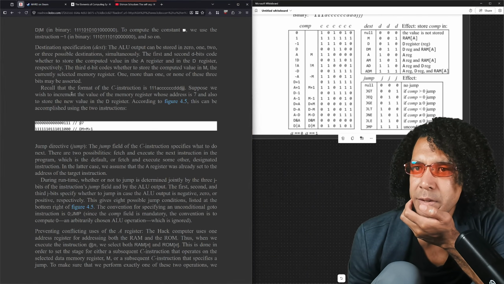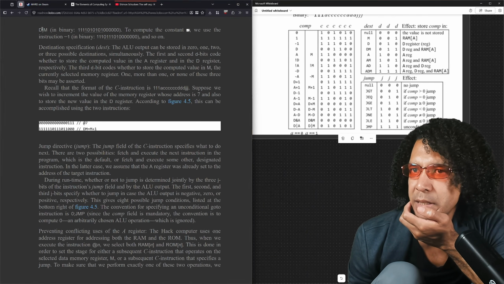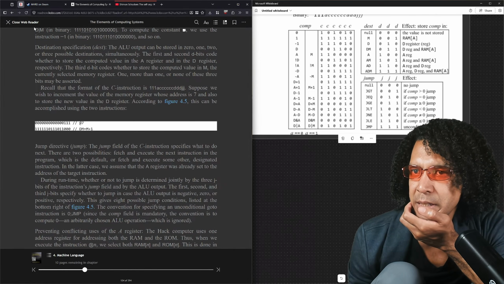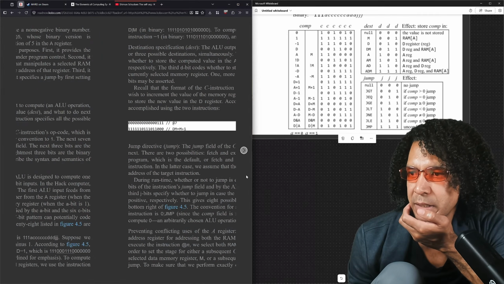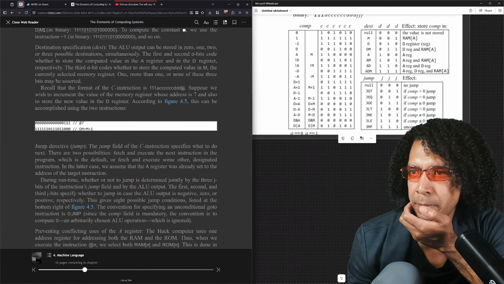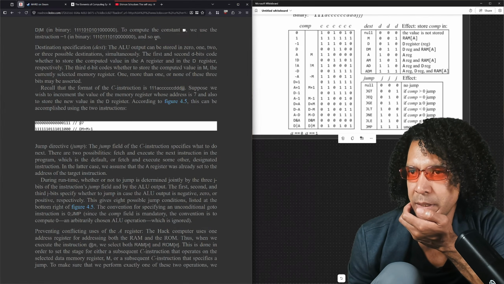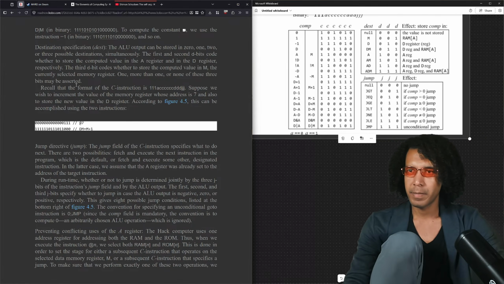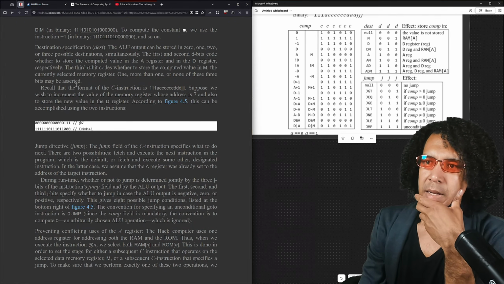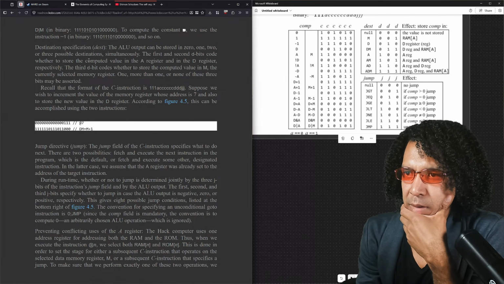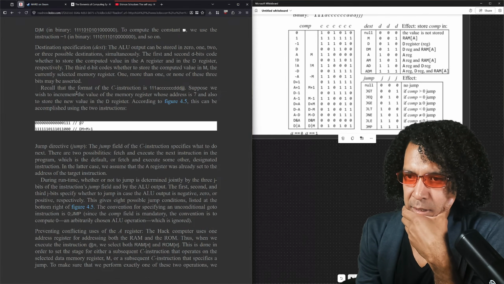So there's this instruction D or M. I think this here is what the assembly actually looks like. You could write something like D equals D or M, but we're not going to implement the assembly today. And then the destination, we just went over this, so I don't think we need to go into more detail.